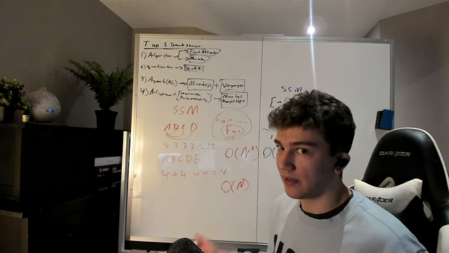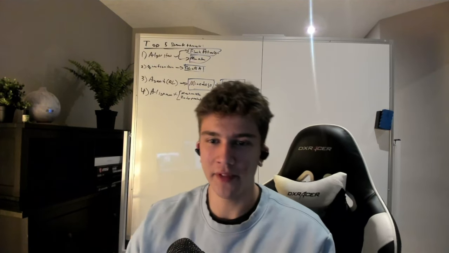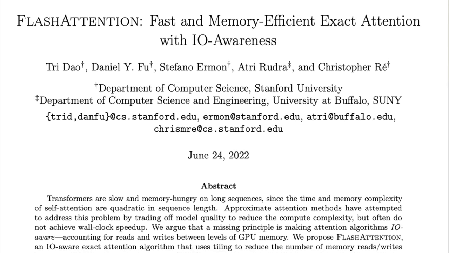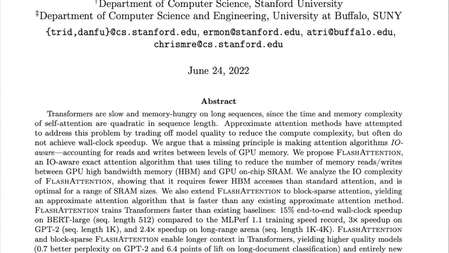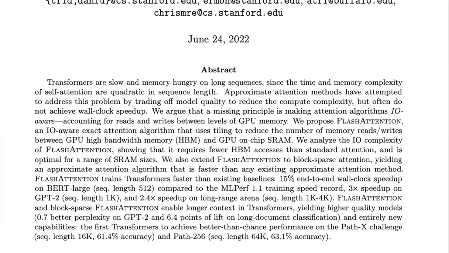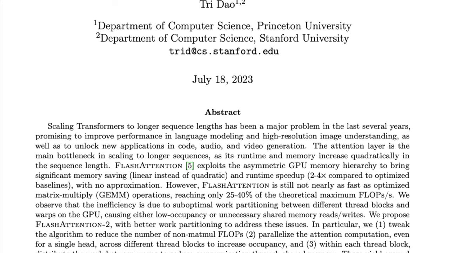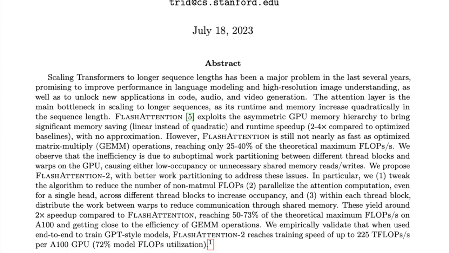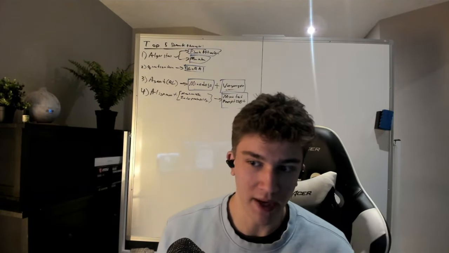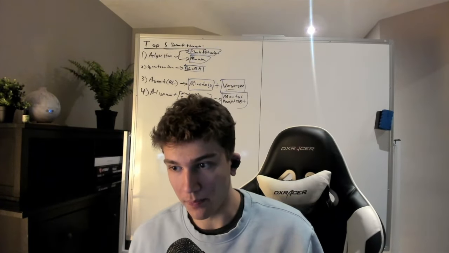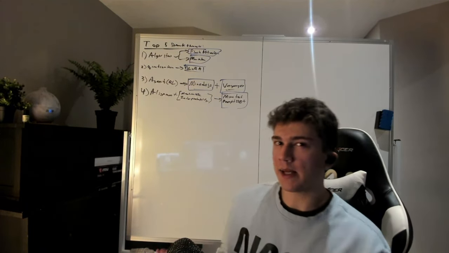But I'm going to move on to FlashAttention now, which is the next algorithmic breakthrough. So to make this clear, some of you have probably heard of FlashAttention already. There's actually two versions of FlashAttention. There's just regular FlashAttention, and then there's FlashAttention 2, which came out in 2023. So I'm going to be mostly referring to that one. But the fundamental concept of FlashAttention did originate in the original paper for it back in 2022.